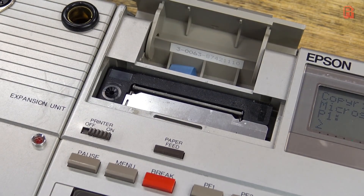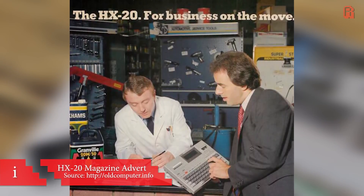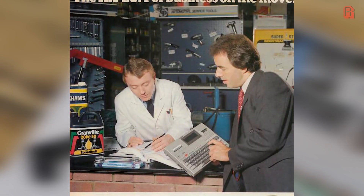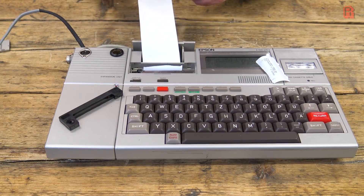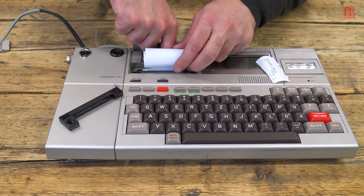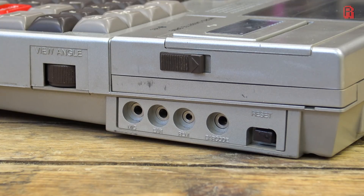You may be wondering why Epson thought a tiny printer was a good idea. One such purpose they envisioned can be seen in an advert: the boss in the warehouse checking prices and performing stock takes with his HX-20, the envy of his colleagues — and he's using it as a handheld, even though he could just put it on the counter. It does seem a little odd, looking at the layout of the machine, with the printer precisely in the position where the screen could have doubled in length. Epson also gave you the option to plug in a barcode reader to make it even more cash-register-like.